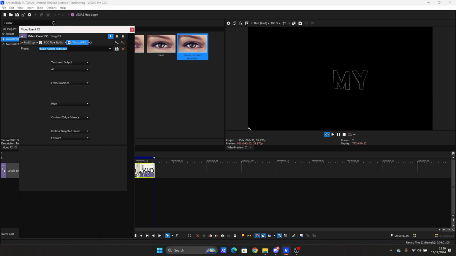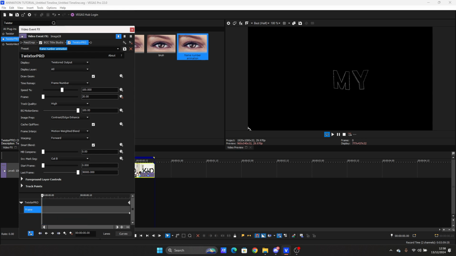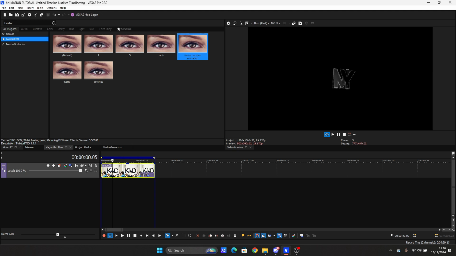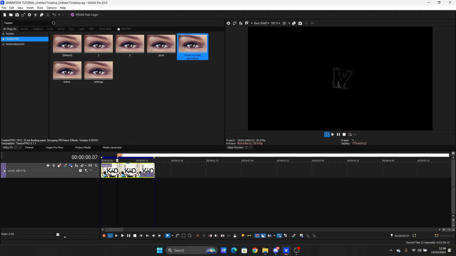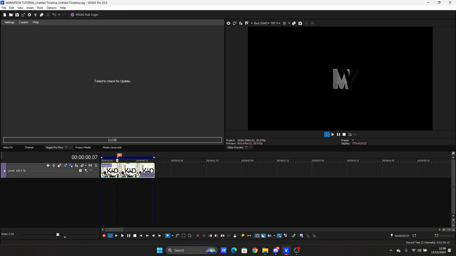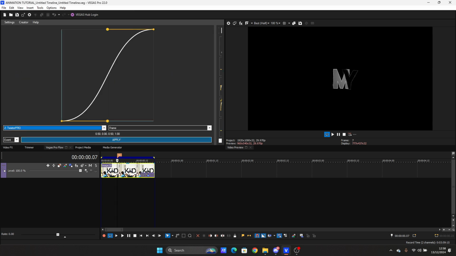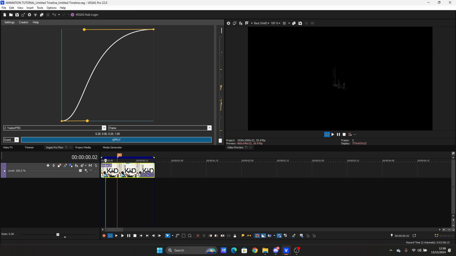Let's go to 20, all the way at the end. There we go. And then if I remember my animation, the marker was around here. So instead of doing a normal graph like this, I'm going to do this graph. I'm going to envision the marker being around here, so that the movement starts fully animating around that marker, but it still animates a little bit before, slowly, and then it carries on. So that's what I'm going to do with this.